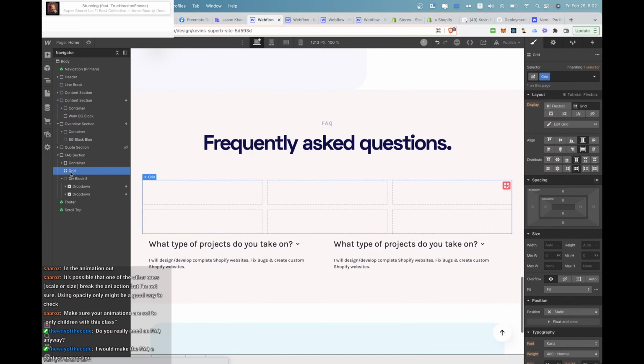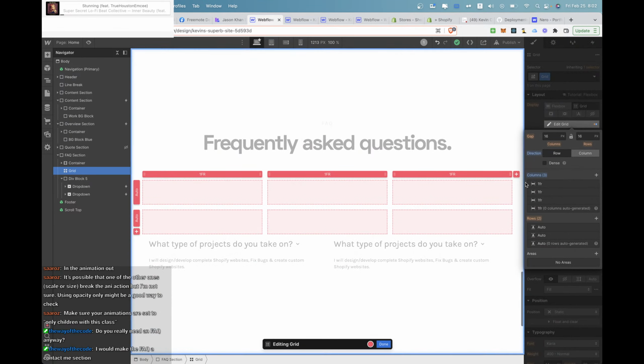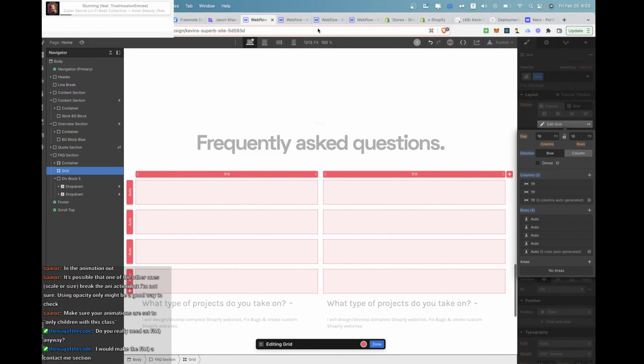No, this goes here. There you go. Okay. All right, so only 2 columns, and how many rows am I going to have? I really can't remember.